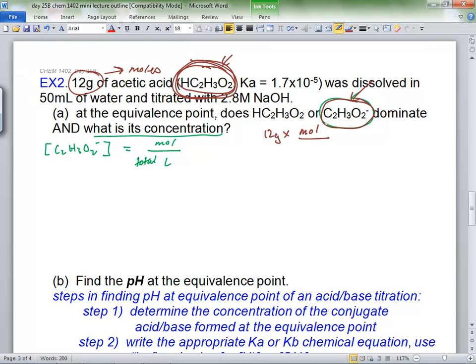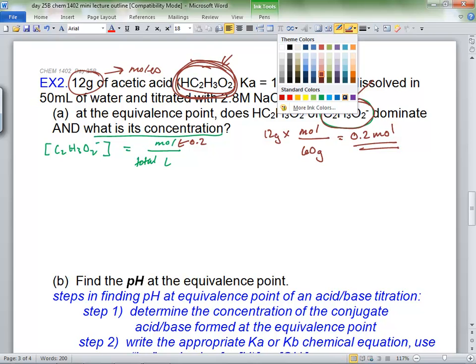So an H, 2 carbons, 3 more hydrogens, and 2 oxygens, you get what? 32, 35. I don't know. I can't do anything in my head. Is it 60? 60.06 is okay. You guys believe Eric? 60 grams. 12 divided by 60 is like a fifth. That should be 0.2, right? Okay. So now we've got our top part. 0.2. Now we have to get our total liters.